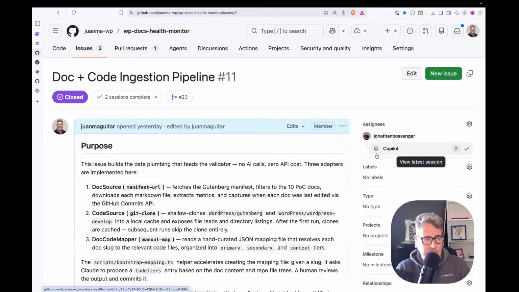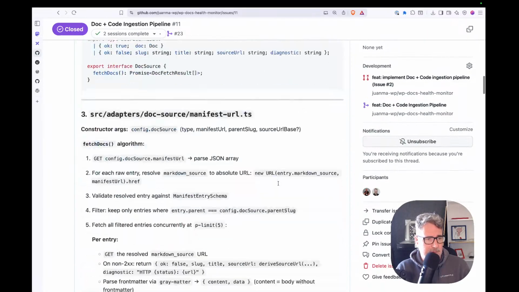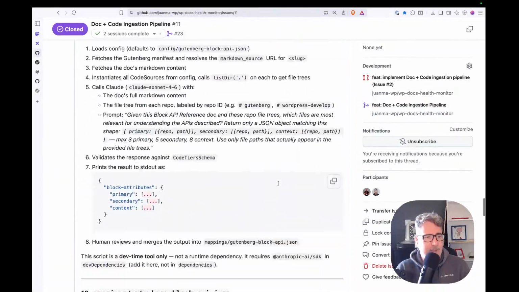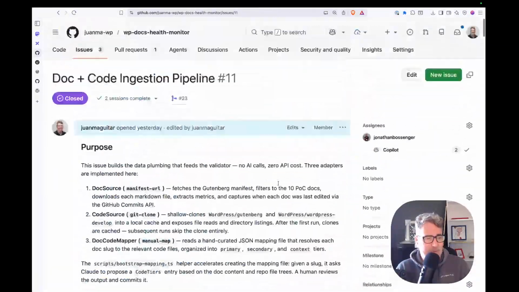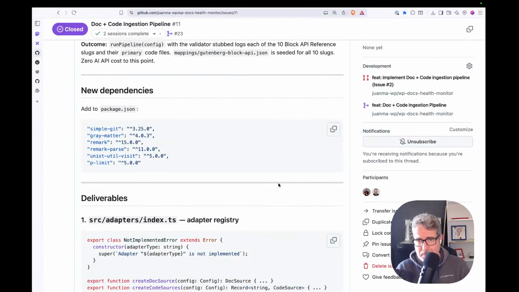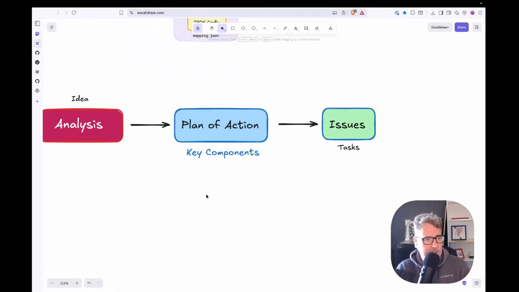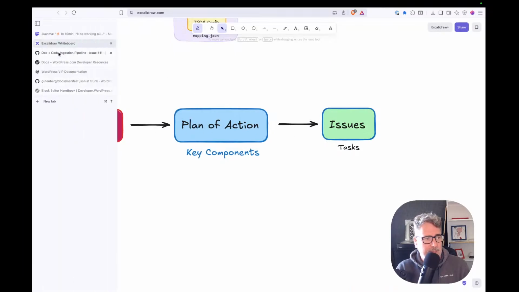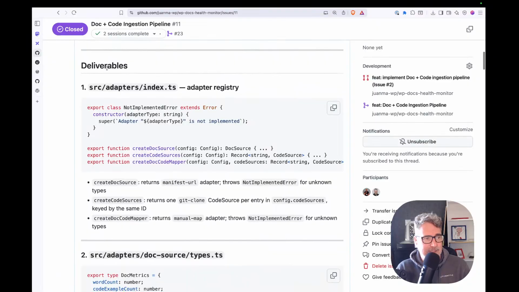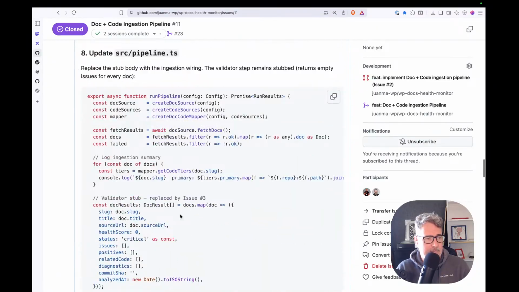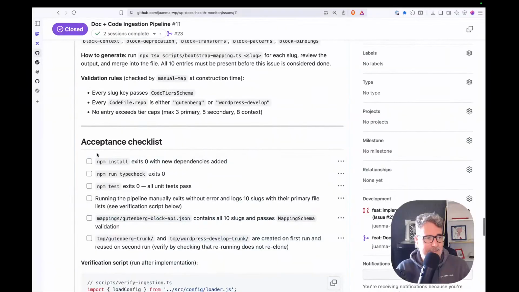This one was assigned to Copilot, and Copilot started working on it. Because the description of the task was very detailed, based on the previous research that we have done, and because we added specific deliverables and a specific acceptance checklist, we can be very safe on the assignation of this task, because we can make sure that it's not going to do whatever it wants.